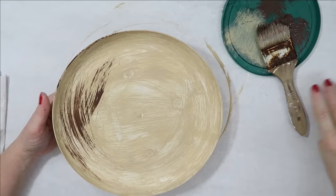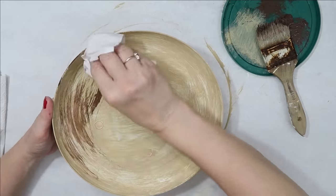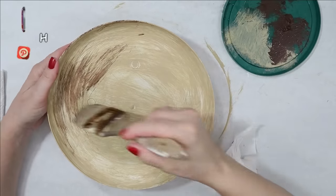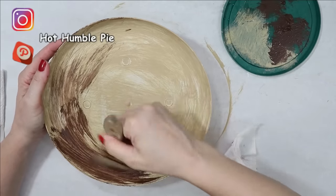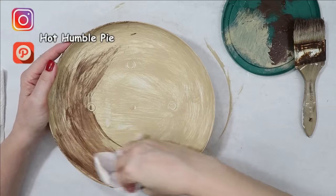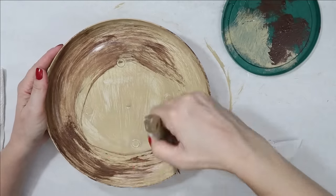So the first layer I do is the khaki, and then I turn to my favorite burnt umber. You can see it's already ready to go in the bowl there. And I'm going to do some more dry brushing with the burnt umber. But as I dry brush, I'm going to use a tissue and wipe and smear as I go. And I end up getting just a beautiful effect. Watch as I keep going.